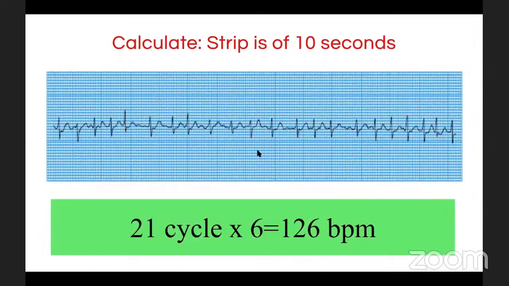next slide. أوكي الحين بس بوضح إنه ممكن ما يكون 6 second strip، ممكن ترى الستريب تكون strip of 10 seconds. فإيش أسوي؟ بدل ما أضرب ب10 أضرب ب6 أعكس. أوكي هذه مرة طويلة معليش. خلينا نشوف كم في سايكل. هذه 1 2 3 4 5 6 7 8 9 10 11 12 13 14 15 16 17 18 19 20 21. صار عندنا 21 cycles. فأضربها بدل ما أضربها ب10 أضربها ب6 راح يطلع لي 126 beats per minute.